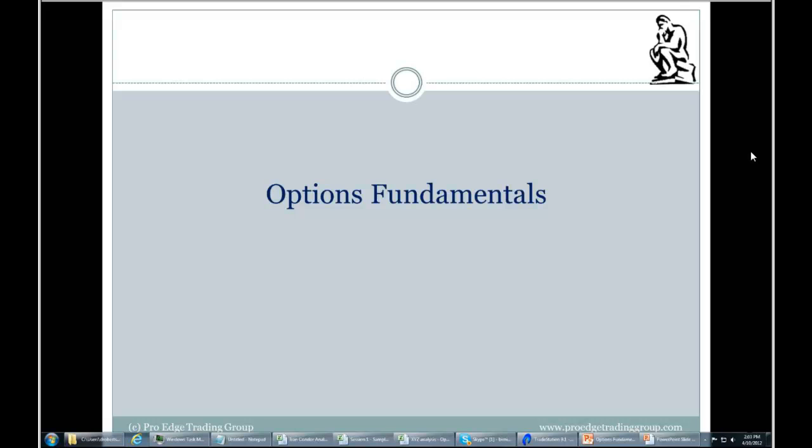Now, just to set your expectations straight, this is an options fundamentals class. This isn't a purely beginner introduction to options. I'm going to go into some fairly deep stuff, but we are going to be just talking about concepts. The goal is to introduce everybody to some of the fundamental reasons why options work and how options work. So we're not going to get into a lot of specific trades during this class, but understanding this stuff will help you very, very much later on when we're dealing with specific trades.